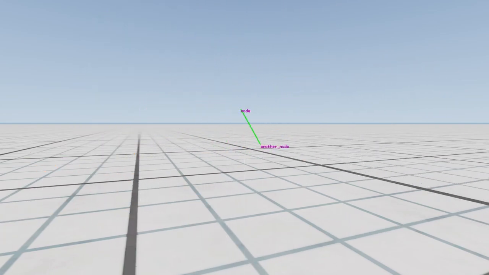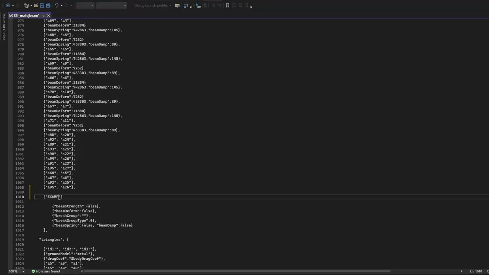For us, it's easy. Bracket, node name, comma, space, node name, bracket, comma. That's it. Most of that is formatting, obviously. All you need to know is, as long as it's under the beam section and formatted properly, the two nodes you've put here will be connected together with the beam.